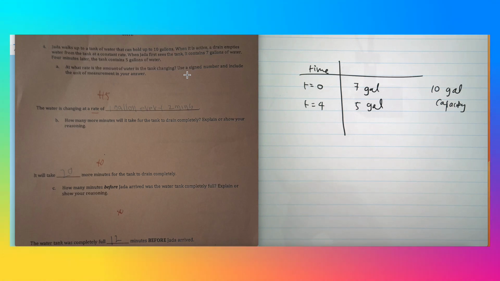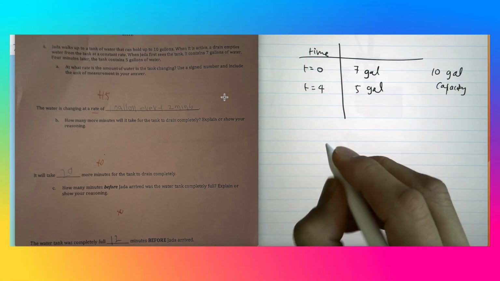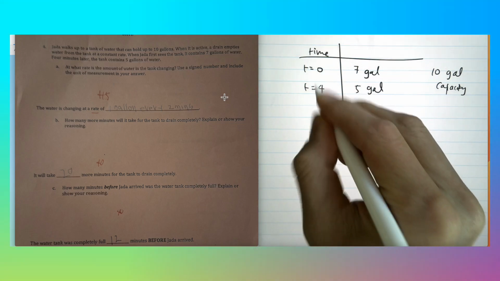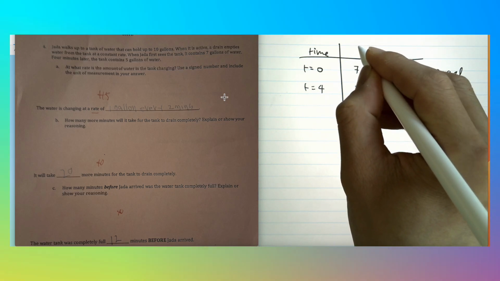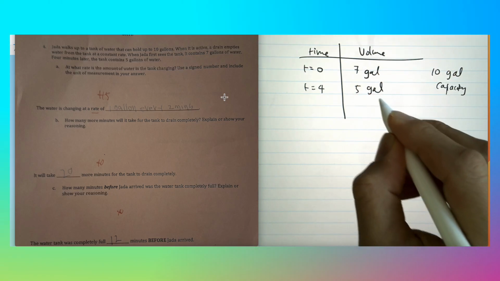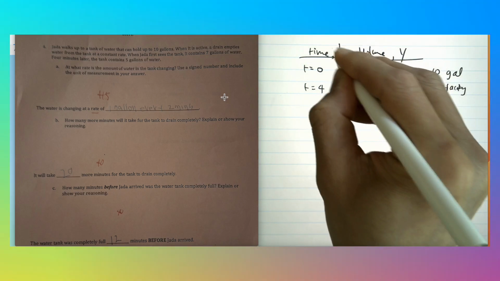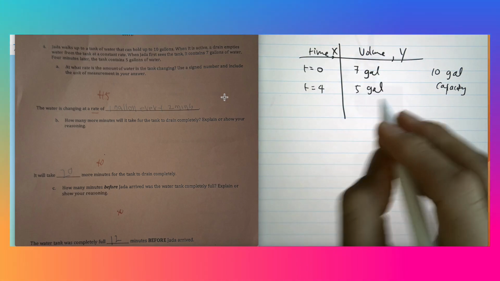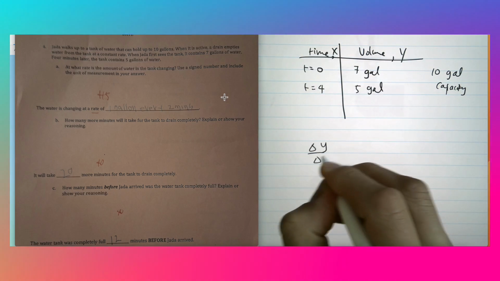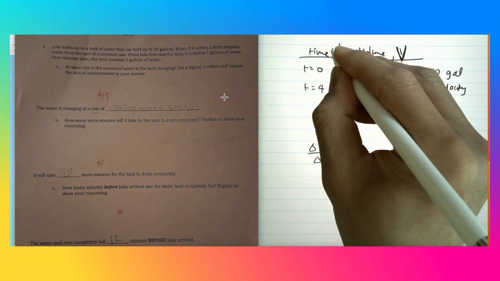So at what rate is the amount of water in the tank changing? Okay, so this is asking us to find the slope. And for us to find the slope, if time is the independent variable and the gallons, or the volume in the tank, is the dependent variable, we're going to call this y and we're going to call this x. Or we can say t, but you get the idea. So change of y over change of t. How about that? Actually, let's say v, let's put it in the right context.